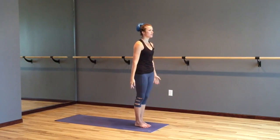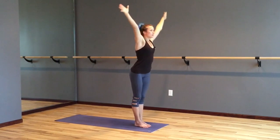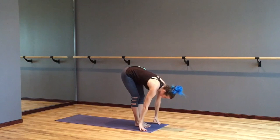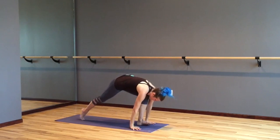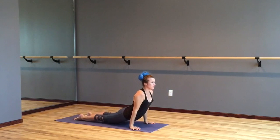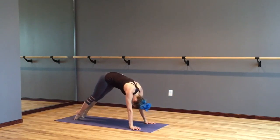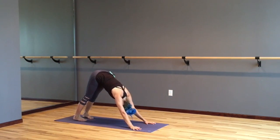We do a sun salutation A. Take your hands by your sides. Reach up, inhaling. Exhale, open the arms, swan dive down. Inhale, lengthen, look forward. Exhale, step back to plank pose and lower right down to a low plank. Lift the heart, up dog, look forward. Exhale as you round your back, lifting up, tailbone up to downward facing dog. Press the heels to the floor, gazing down at your knees, hold for 5 breaths.